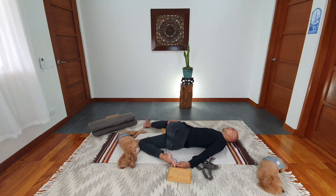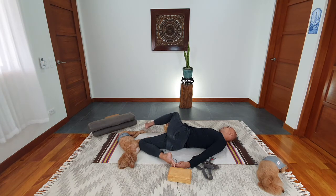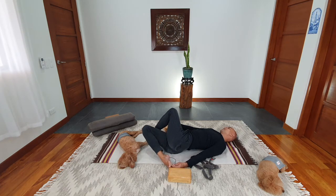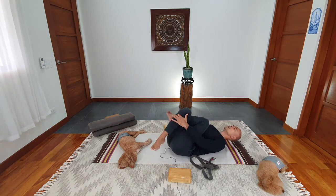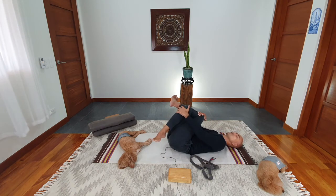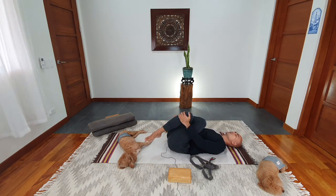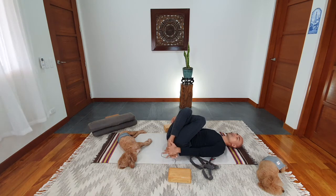So we'll slowly come out of this pose. We're going to cross our legs, wrap our legs together, can you step your left foot on the mat? And then we'll gently, carefully try to bring our knees closer to our chest with the left leg on top of the right. Our right hand on the outer left foot and our left hand on the outer right foot.